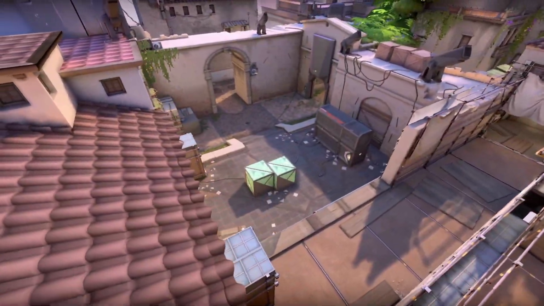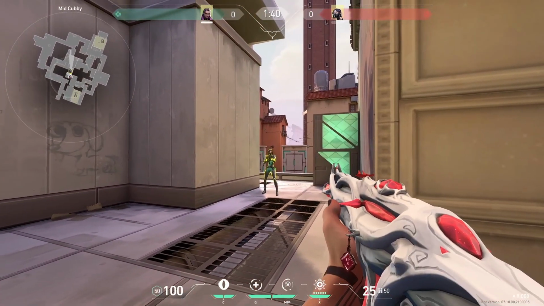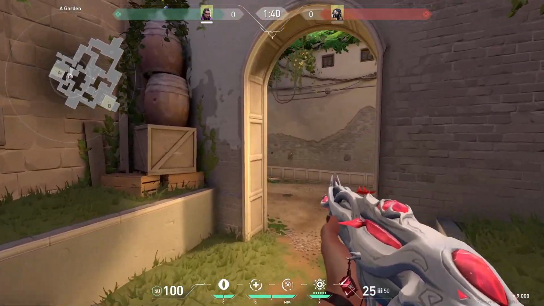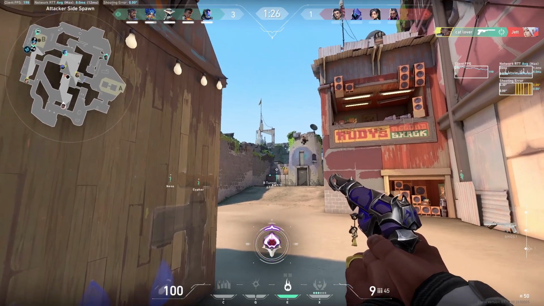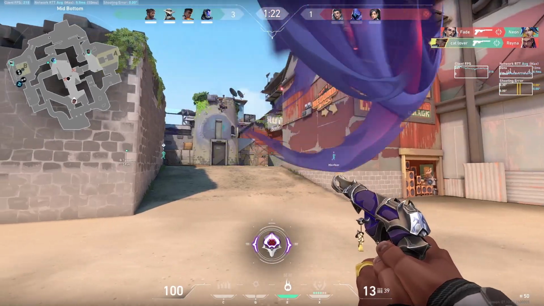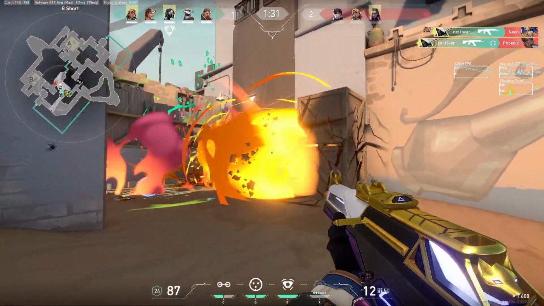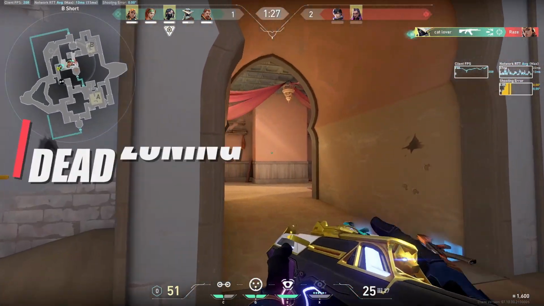One example of this would be you're retaking Ascent A site. If you feel like there could be a lurker deep in A short, make sure to clear him. Don't think, no time for that, and pray he's not going to kill you from behind while you open the door. Going these extra steps, using your utility well, and carefully clearing your angles is going to make all the difference in these spots. Once you start slowing yourself down, you're going to be able to do things that you weren't able to do before, which is going to lead us into our second tip, dead zoning.